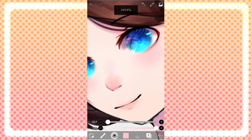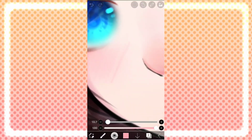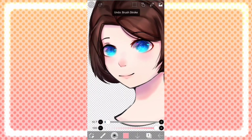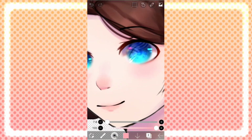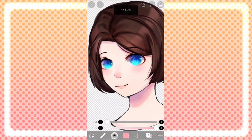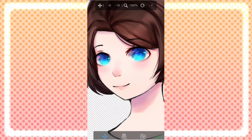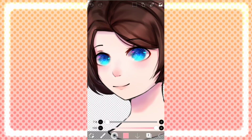Then with the airbrush, make a bunch of tiny little lines. You can get a more saturated color so that the lines are more visible, and just keep making the lines. You can make the lines freehand, or you can use the ruler. It's completely up to you, though I would prefer to make it freehand. You can also adjust it a little more by moving it around if you find that it's slightly out of place.